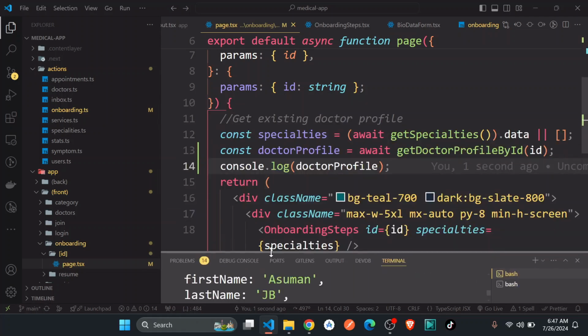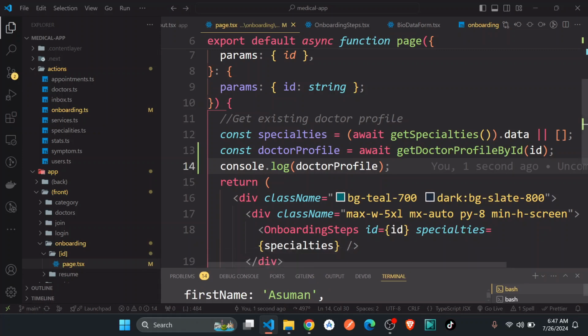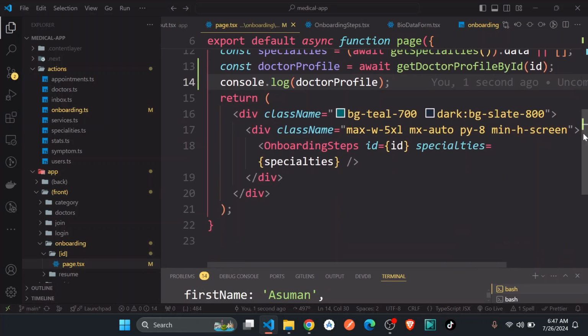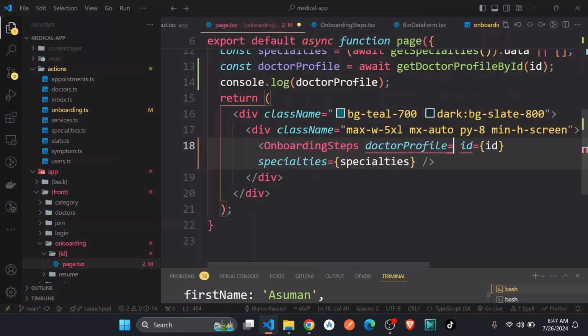So we should be able to pass in this doctor profile to the onboarding, and then we use that information to populate whatever we're supposed to populate. So I'm just going to go here and pass this doctor profile to this place here.